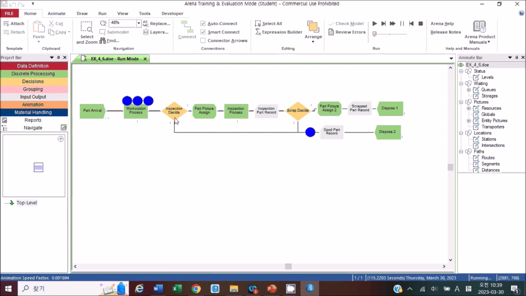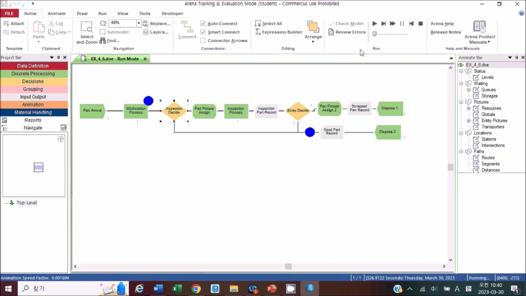7, 8, 9, 10. All right, what's happening here? Oh, it was too fast, wasn't it?